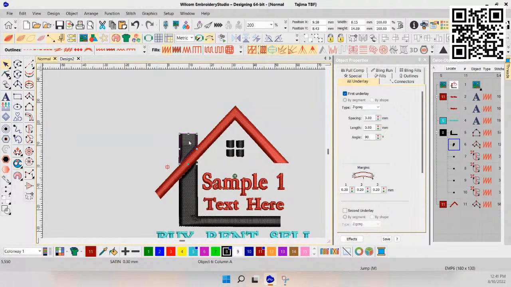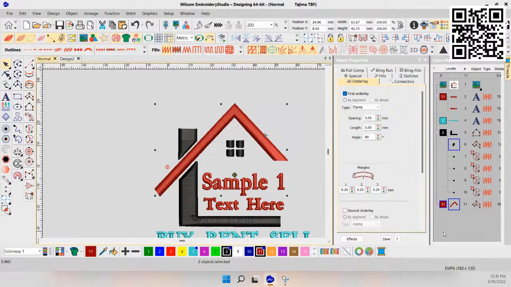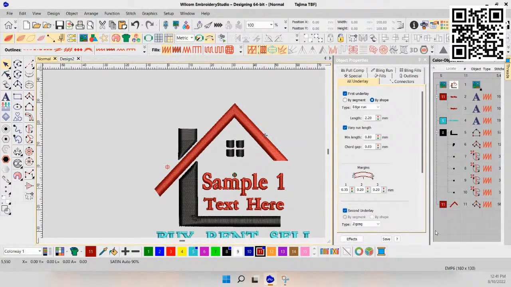So I'm going to take the upper one and I'm going to move it up. Give me a gap. And I'm going to take that and add the red and move that up also. And up. So we have another gap. And that looks good.